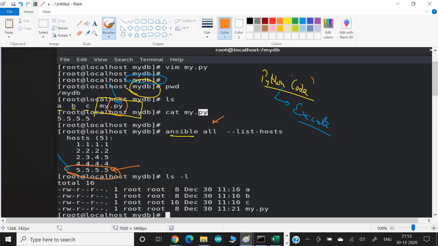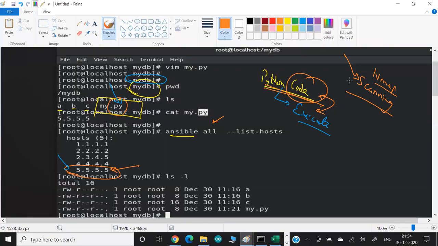Now it is your programming skills, whatever you write in the code. So anybody who knows Python, or anybody who knows a little bit about networking, plus some concepts in networking called scanning. There are a lot of scanning tools available in the market. One of the great tools is called Nmap. Okay, so you can use Python. Some modules are also available in Python, and you can find them on the internet too. So in the Python code you can write some code, and when you run this code, this Python code automatically goes and scans your current network and finds all the current IPs that are available right now.